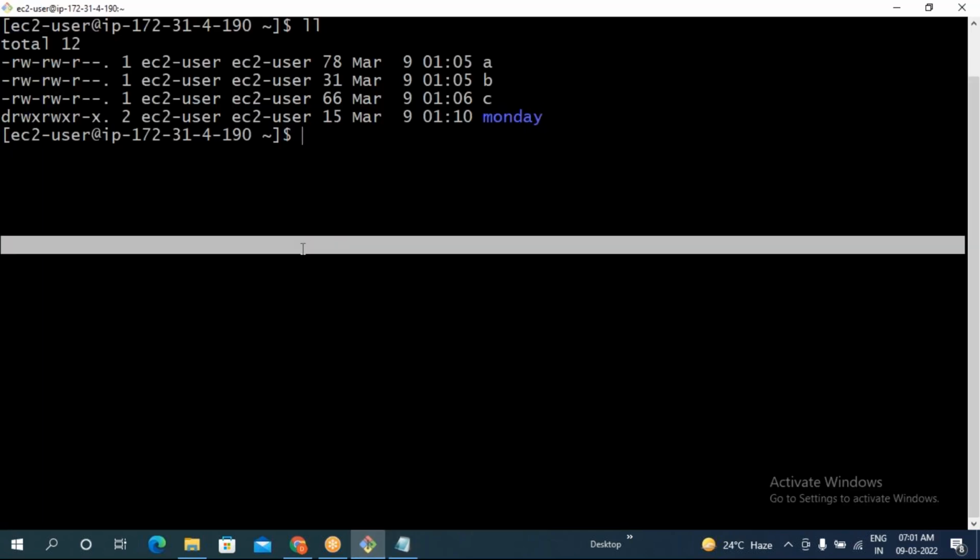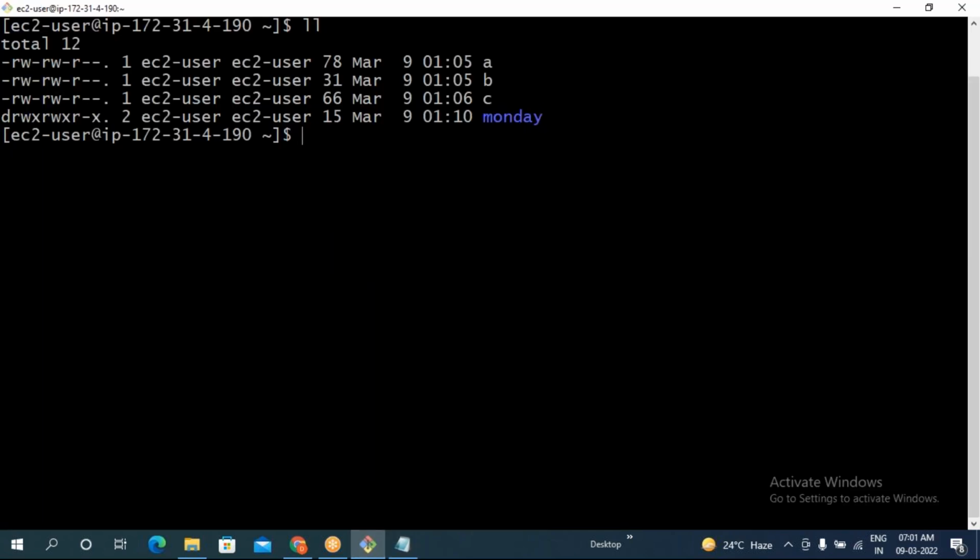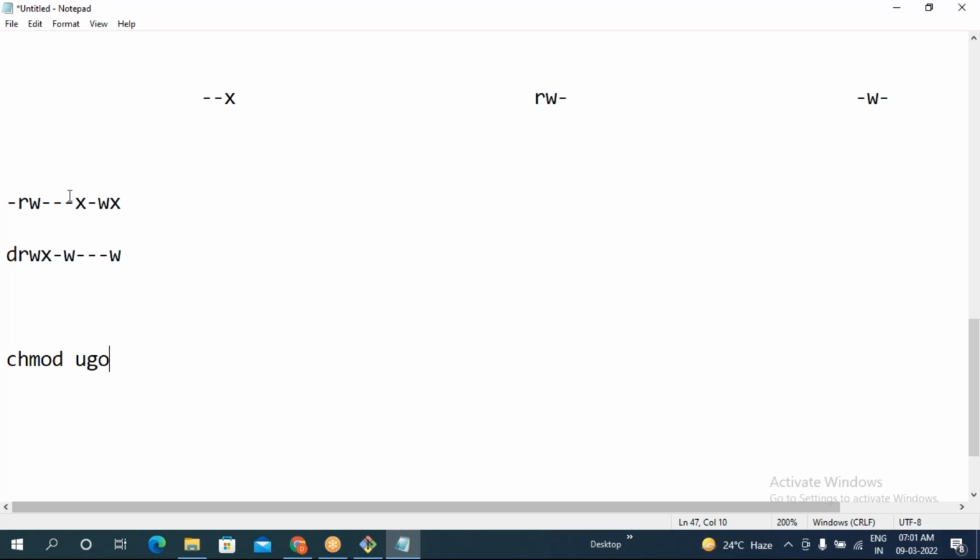Now, if you see here, u g o means for users, group members, and others, for all I can say. If you want to add something, you have to use the plus symbol. Adding, plus.